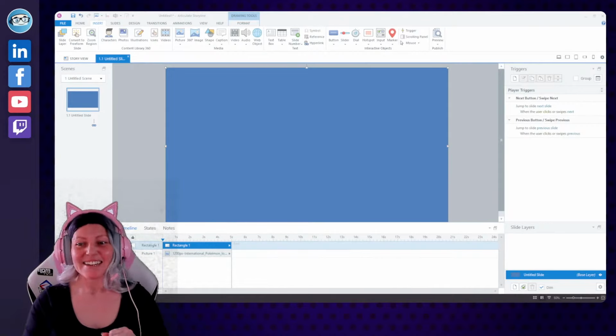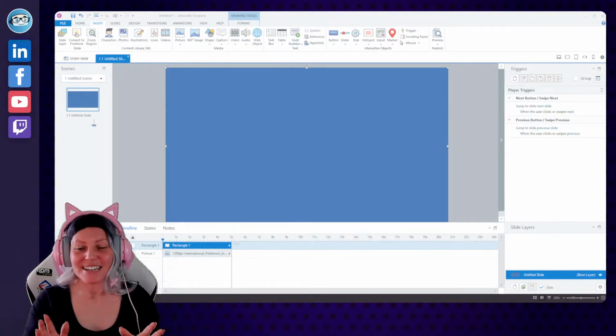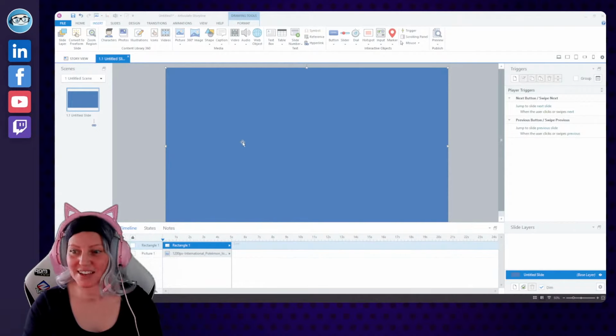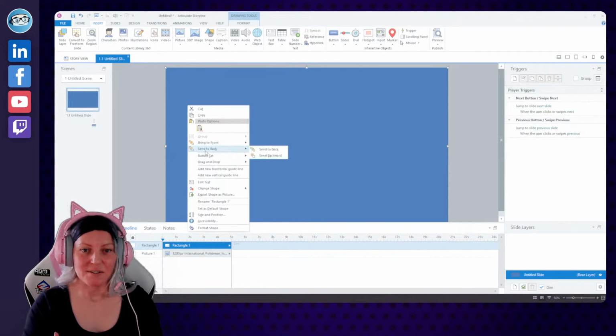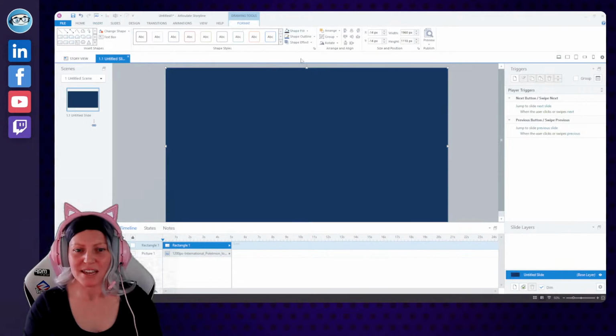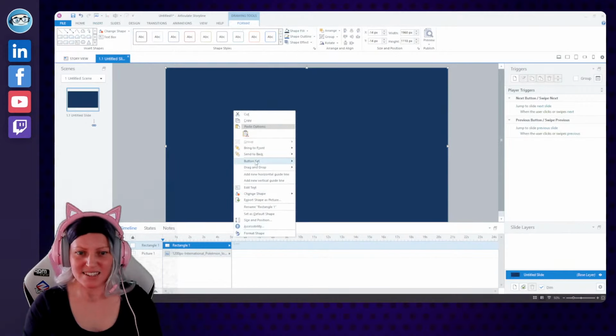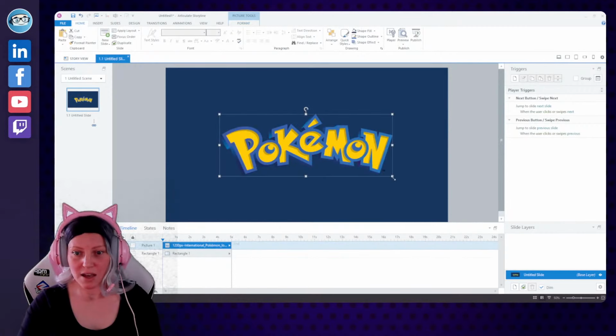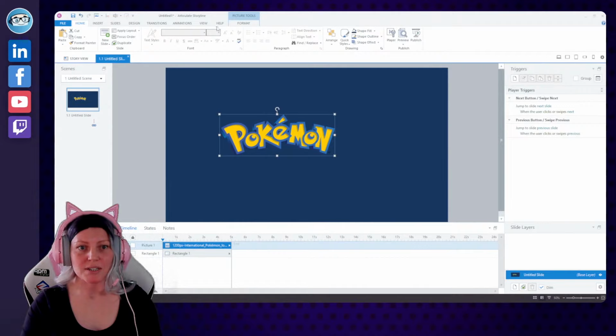now. Sorry. Just to recap, I'm quickly replicating something from Pokemon. So I've started by drawing a box over here, which we're going to use as our background. We're going to change that. I automatically kind of go for a navy blue. It's just a nice colour for me. We'll send that to the back. We've already brought our logo in. I'm actually going to make this a little bit smaller to start with.